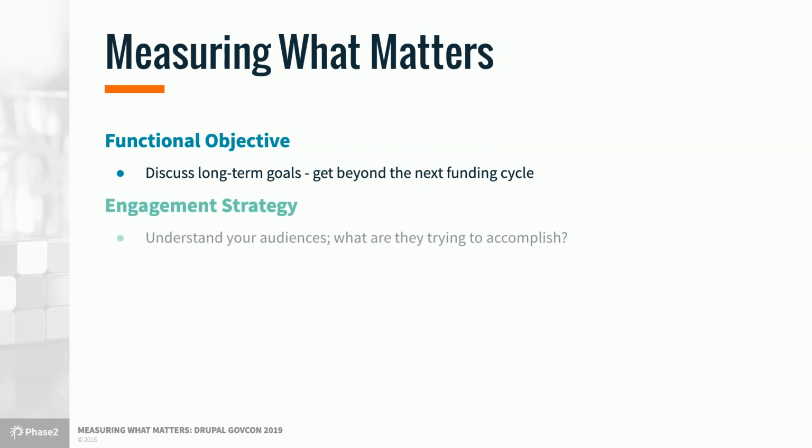Figuring out those engagement strategies is really about understanding your audiences. Who are they? What are they trying to accomplish? What devices are they using? What language are they most comfortable with? Do they need a special language access plan to help them understand content? Engagement strategies really hinge on understanding audiences.